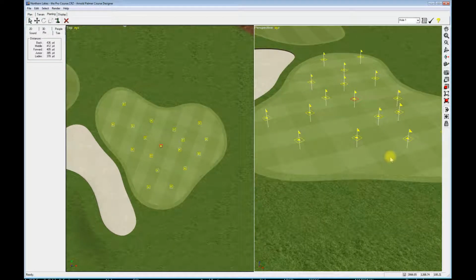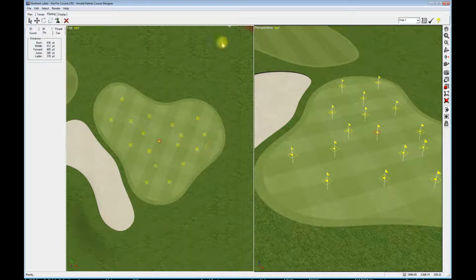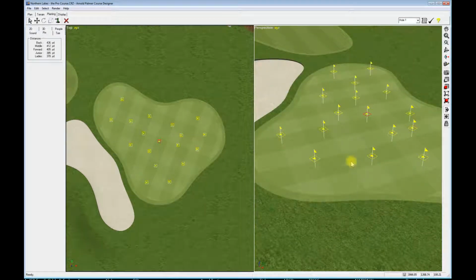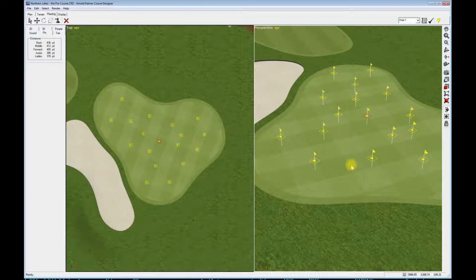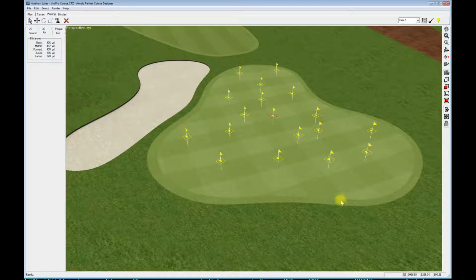Okay, now we're at the greens. We don't need the top view in here right now, so let's get rid of that. I want to see the perspective view all the time. So I'll click on the perspective screen so it's active, and I'll press the W key. Now doing that will give you this. Let's see if it marked W in here. No, I guess that hotkey isn't displayed in here as to what it's for. Just know that the W key goes to widescreen on whichever window you have selected.